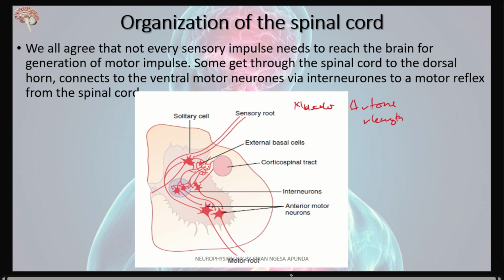So we'll be able to see some of the differences, especially when it comes to reflex, because when you talk of the motor system, you also think of the reflex. And we suggested that reflex represents the motor domain that actually requires a quick response, most of the time without massive involvement of the brain. That's why we are suggesting that not all the information from the spinal cord or from the peripheral needs to get through the brain. Some do not reach the brain, some are just locally integrated.